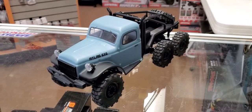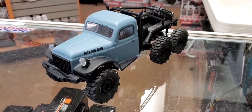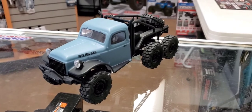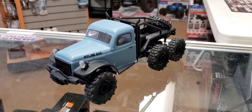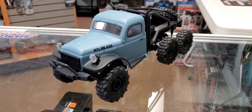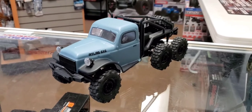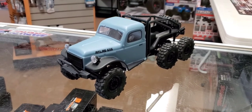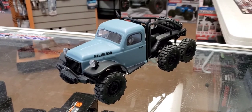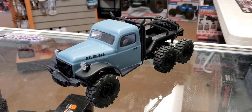Okay, guys, so just in short, I really think this little guy is going to be a great gift for Christmas. So you guys, if you're thinking about that, early, I'd grab these while they're available. I predict as soon as people start noticing these things, they're going to fly off the shelves. I was really impressed. It works really well. It's a fairly low price point. I think they're around $160 retail, so it won't break the bank either. And it's got everything you need in one box. So, charger, batteries, and everything.